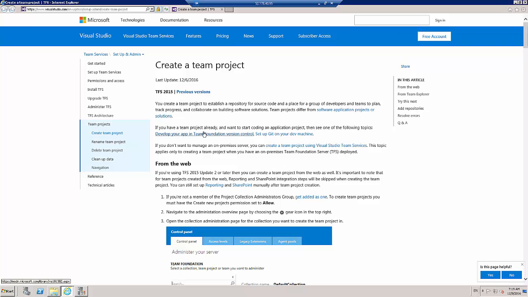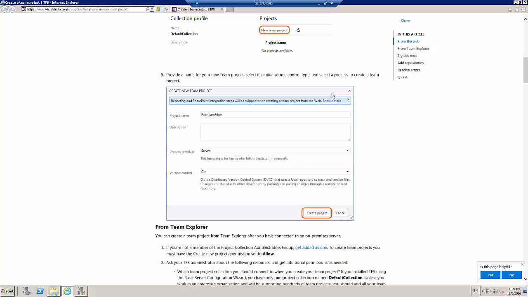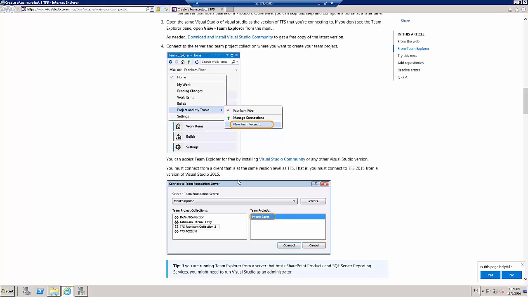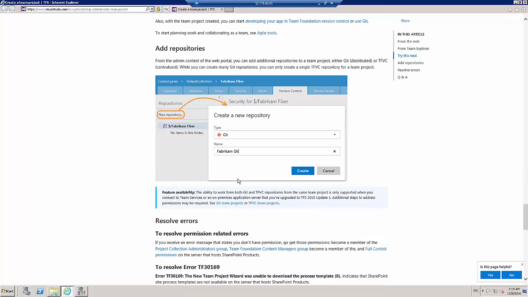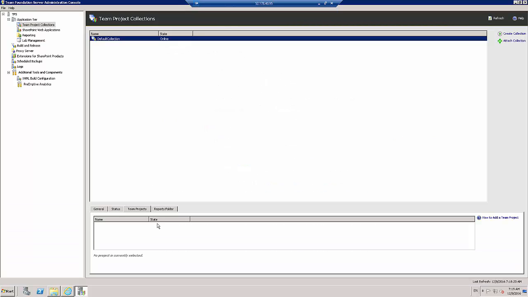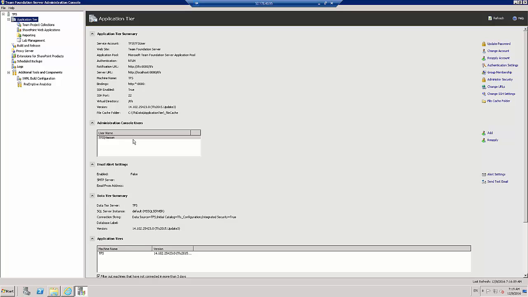You have the option to create a project from the portal as well. That's what the documentation is, I think, explaining. So you go in the admin portal, go to new team project. I won't read it. You can create it from Visual Studio as well, and there should be an option. I got it. I can delete the project from there if there is one. I can create one. Oh, this is a fundamental thing. Why is it not there? And it's for administrators, right? And this is the administration console. But anyway, this is sometimes part of the game.